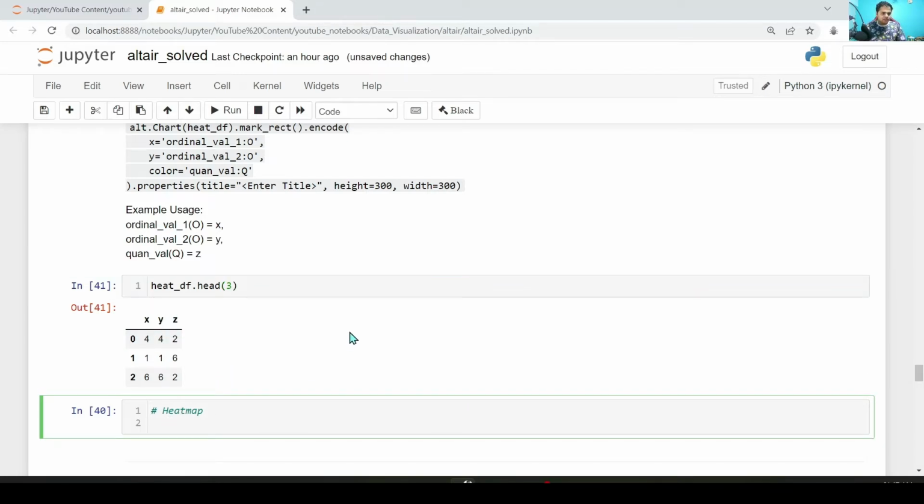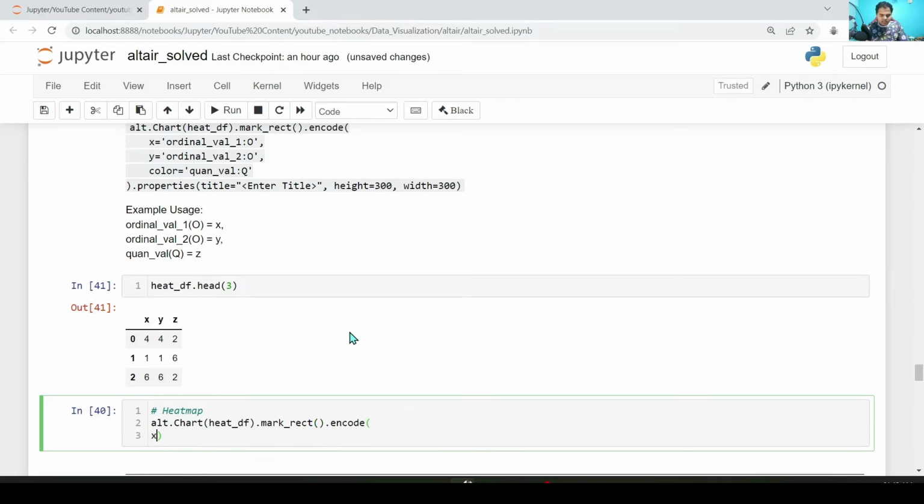So let us plot this particular heat map. So it is alt dot chart, you pass in the name of the data frame, heat df dot mark underscore rect, and then encode x will be x and I will be passing it as ordinal value, and y will be y, again ordinal, and then color as per z value, which I'll be treating as a quantitative value, and then properties, just to give the title to our heat map.